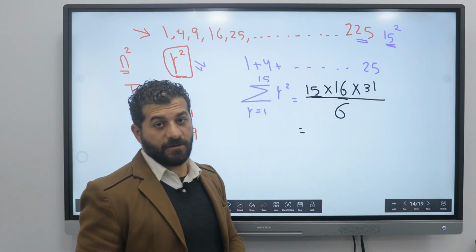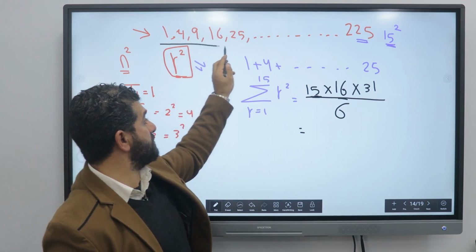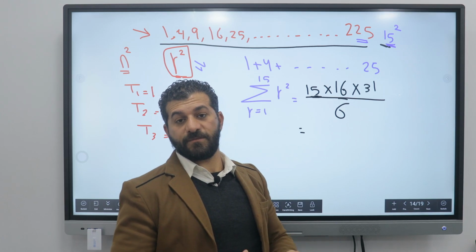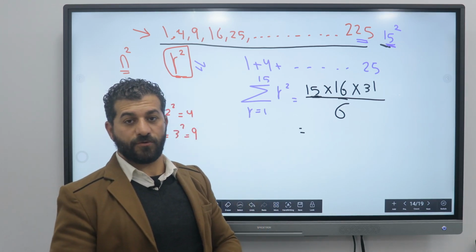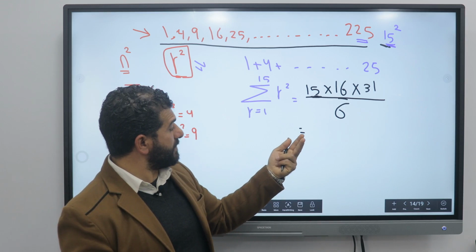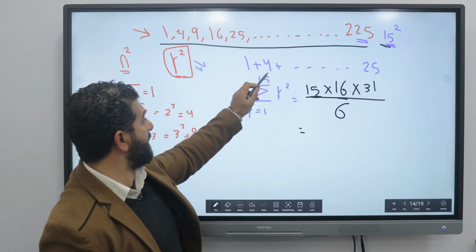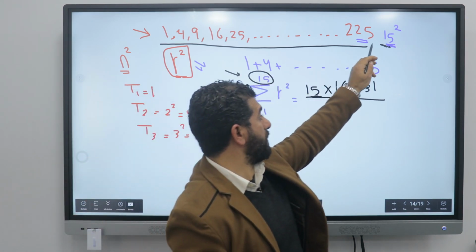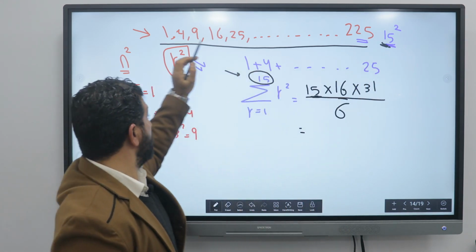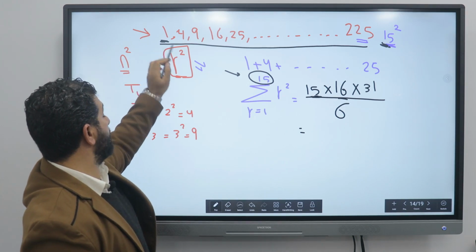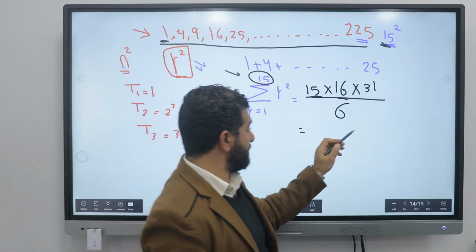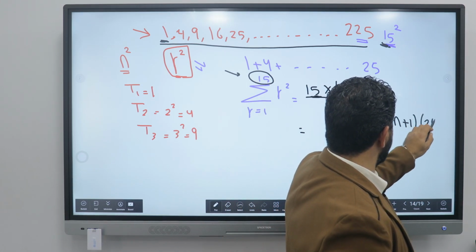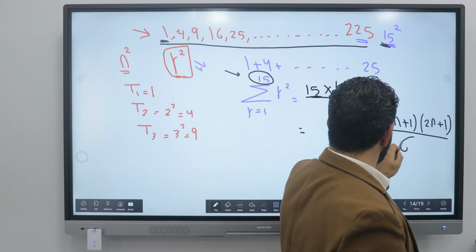Again, here I want the sum of all these terms. This is a square number sequence, which we write as r to the power of 2 or n to the power of 2. How will we write it? We have up to the 15th term, which is term number 15 to the power of 2. Pay attention, you must start here from 1. You must start with 1. So it will be, again, n multiplied by n plus 1 multiplied by 2n plus 1, all divided by 6.